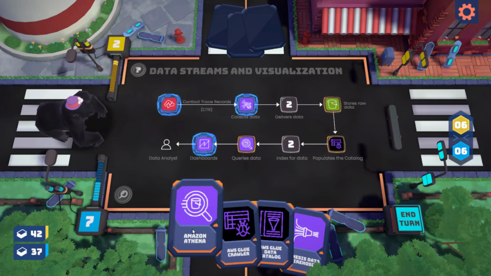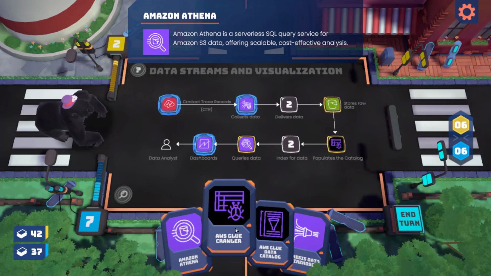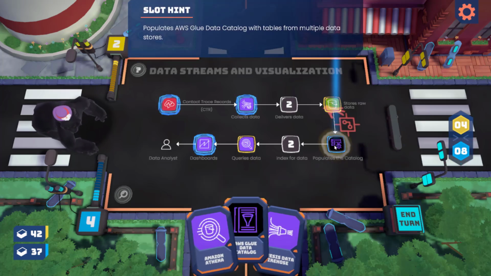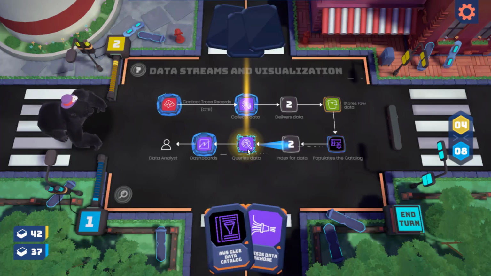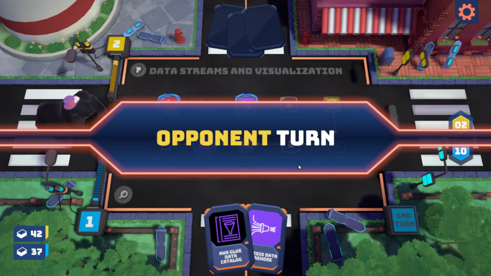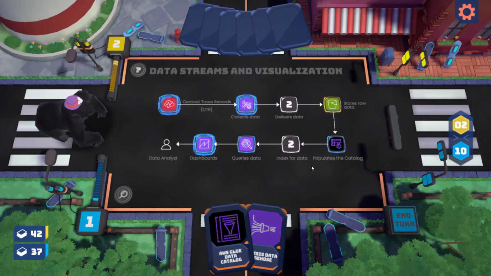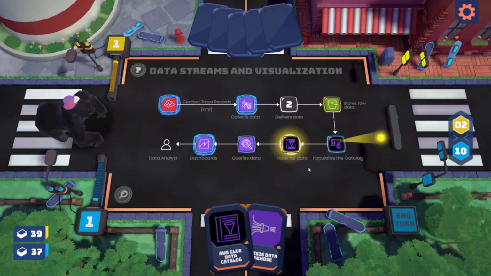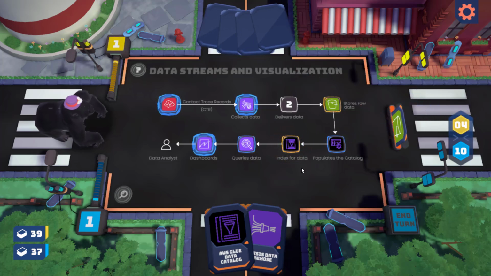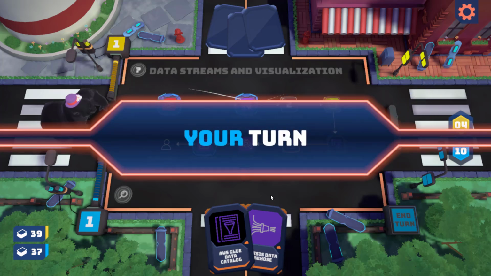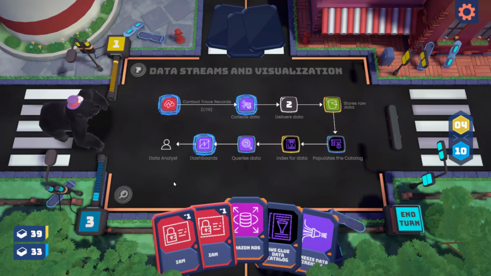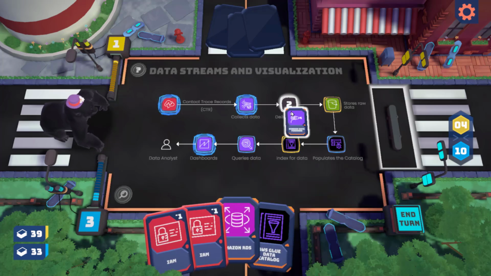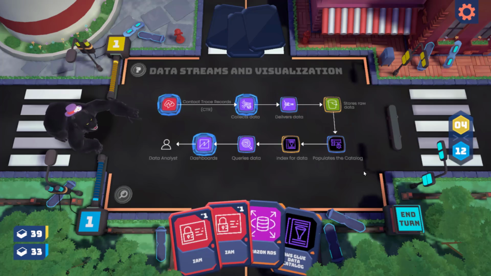Let's play safe. I will steal his crawler maybe, and let's hope he won't steal it back. I can steal his Athena as well. Okay, let's see what he will do. Oh, he didn't place it. I can place that and win the game. Not sure why he didn't do that. It's okay. We will win it now. And it's going to be more than 65%.